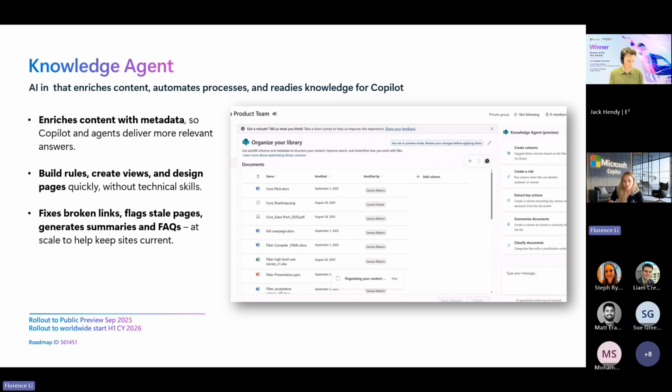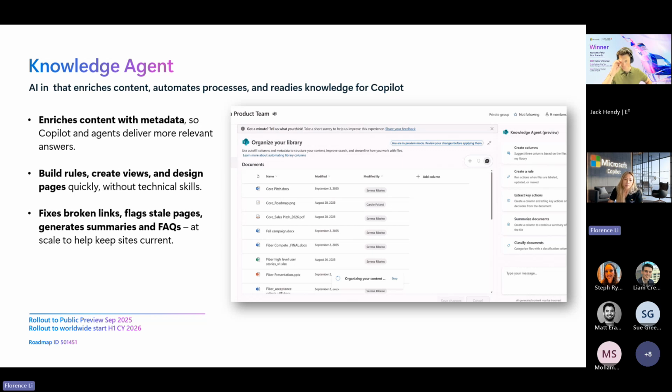What also makes it very powerful is that Copilot and agents can now reason over that structured metadata, giving you more accurate and grounded answers. I think that's the most exciting part. And of course, because the menu adapts to your role, wherever you are in the site, it's accessible for everyone, from site owners to casual readers.